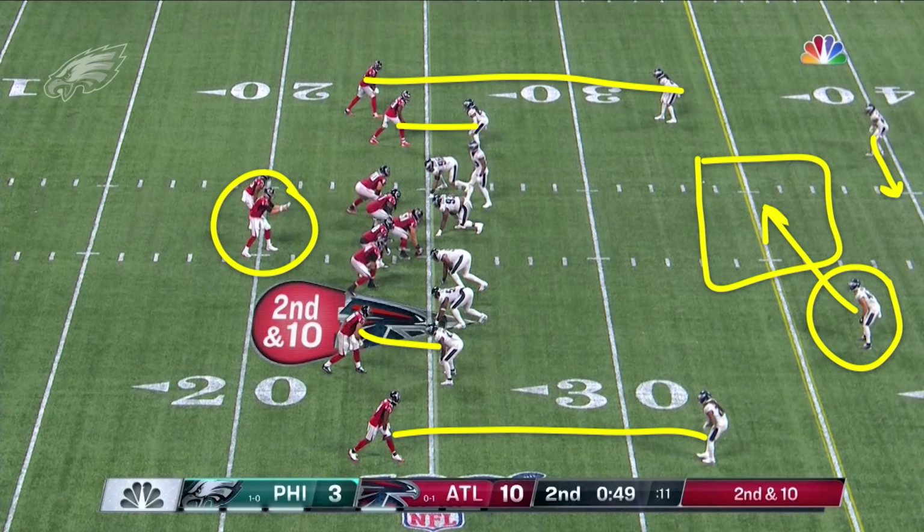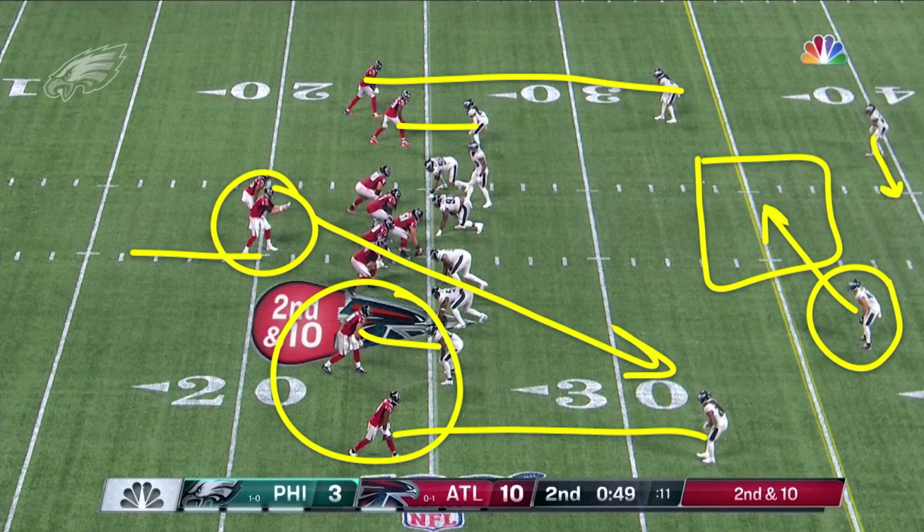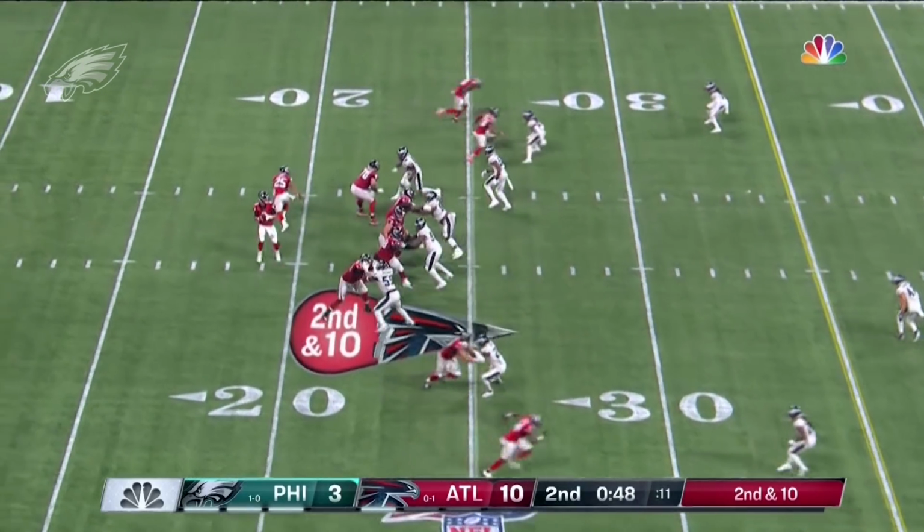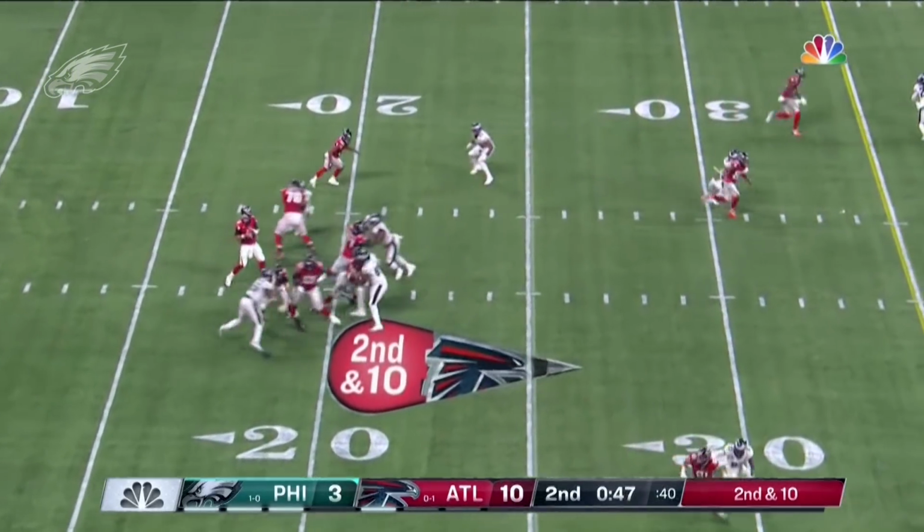And you're going to see Matt Ryan at the snap. He's going to drop back, and he's going to initially look to his right. He wants one of these two receivers working over the middle of the field, but that robber technique from Andrew Sendejo takes that away. Now, I'm going to clear the screen. We got a lot going on here, but I want you to watch also the right side of the Eagles defensive line. That's Timmy Jernigan and Derek Barnett. Those two guys do a really good job, as we let this play run, of collapsing the pocket on Matt Ryan.